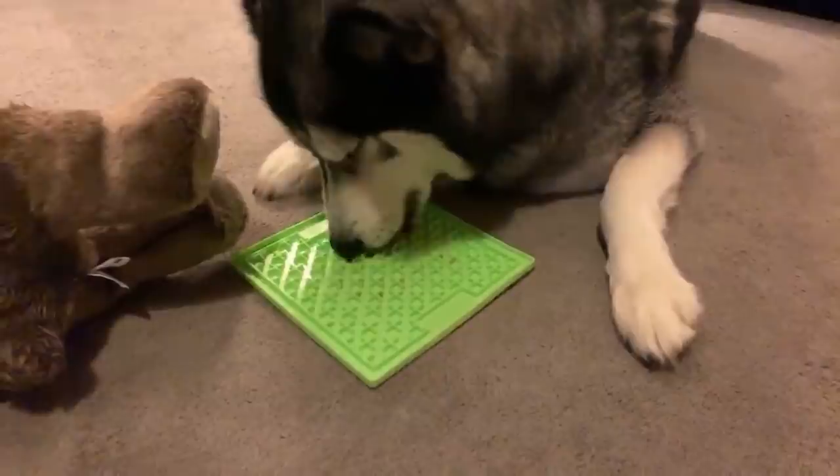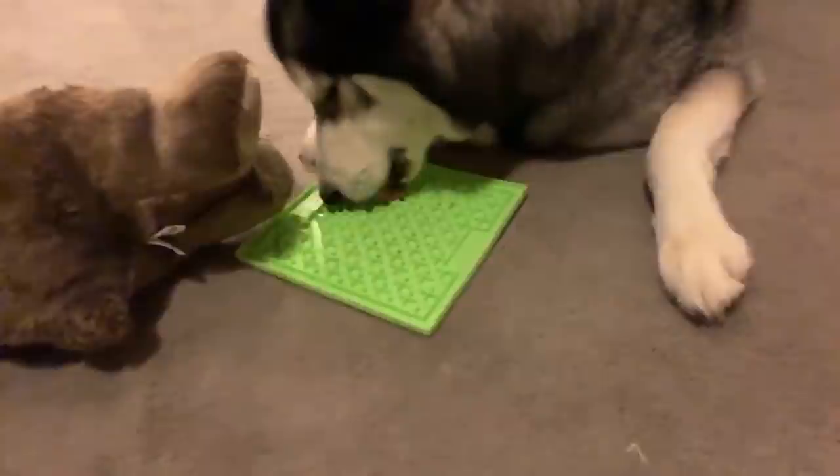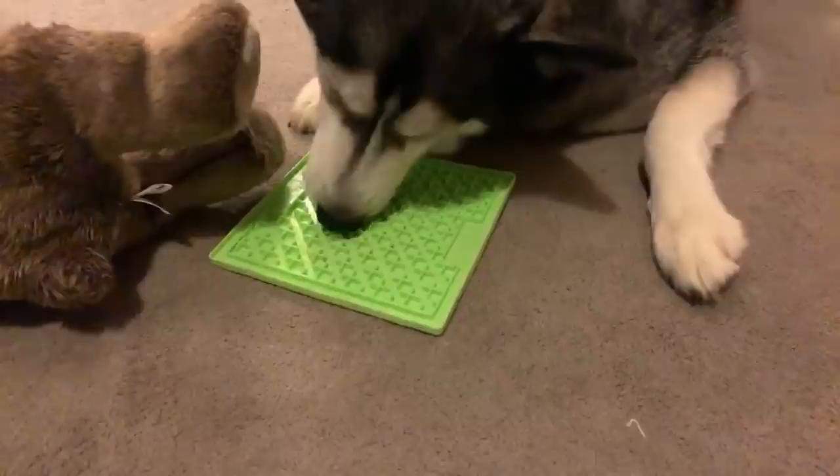How did I find out he likes waffles? I was having some and he was in front of me and I gave him a corner and he liked it. But pretty much anything I'm eating he will like — I've got him to eat a banana before. He refused when I offered it to him, so I pretended to eat it and he ate it. I've done the same with strawberries. He used to eat lots of fruit and he'd eat the ends of them, but as he got older he went off them, so I pretended to eat one and then he wanted it all of a sudden.